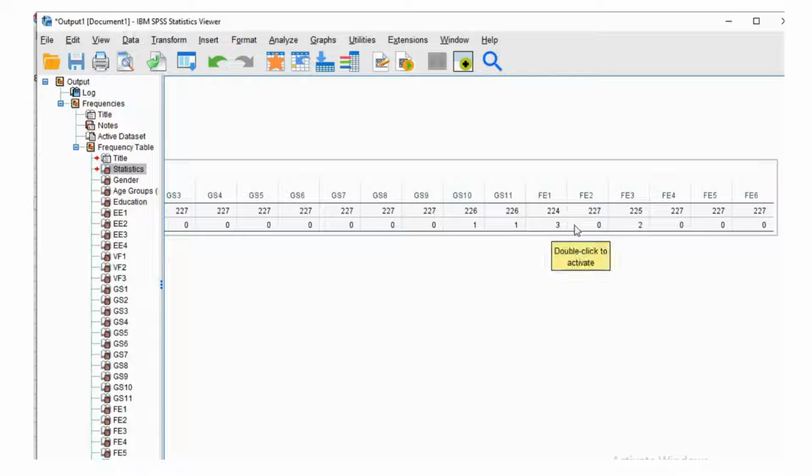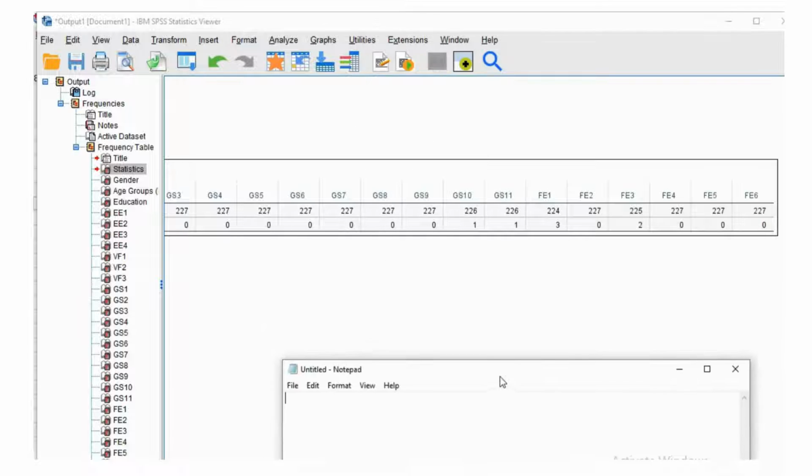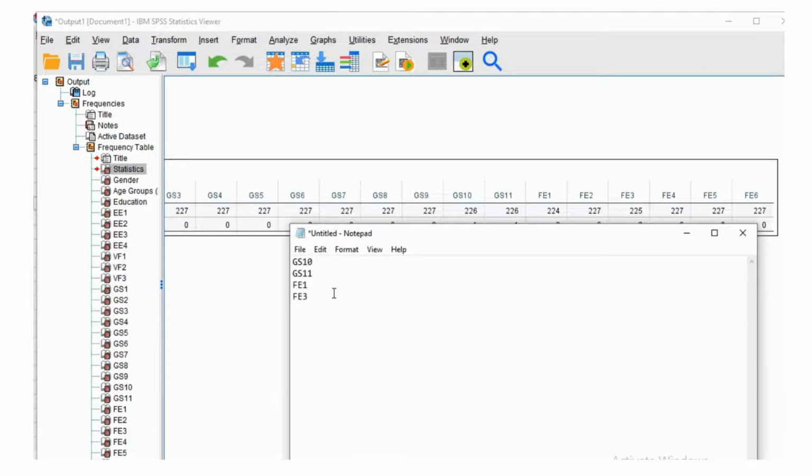I will simply note down all the variables having missing values: GS10, GS11, FE1, FE3. I've written all those variables which have missing values.